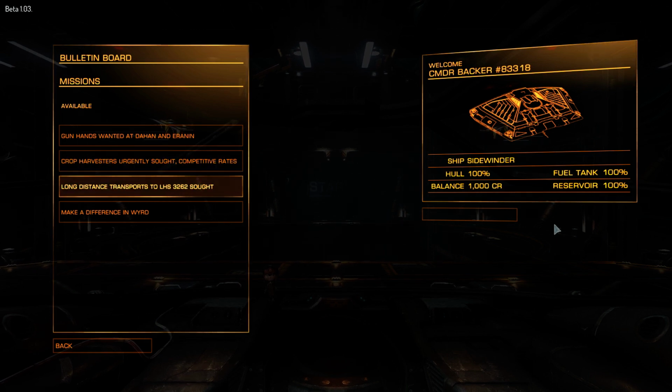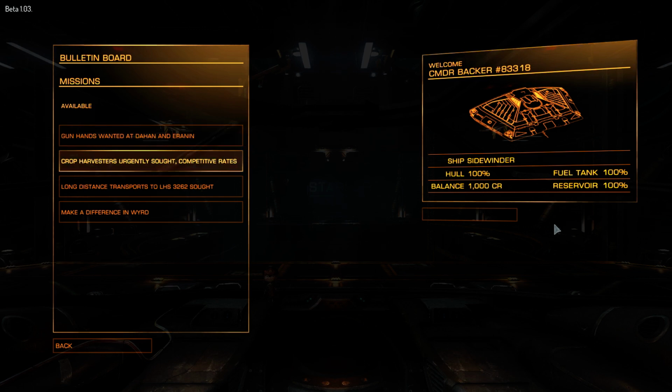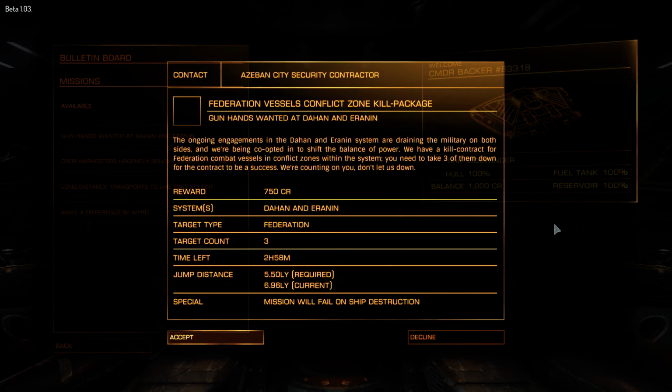You got long-distance transport to LHS, blah, blah, blah. So, jump distance required. Wow, currently. Transport leather. We have a shipment of leather. This is really cool, just all these things. And so, yeah, we won't be doing missions today, but by the way, these missions are actually live and active.